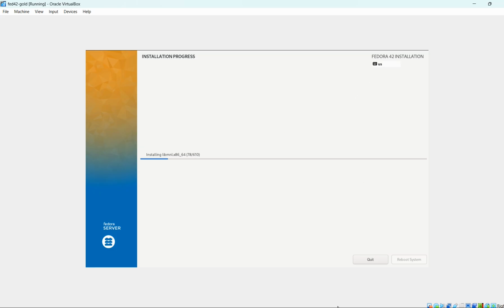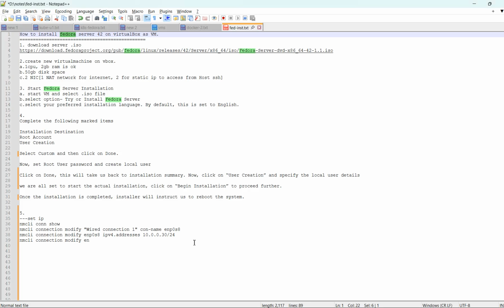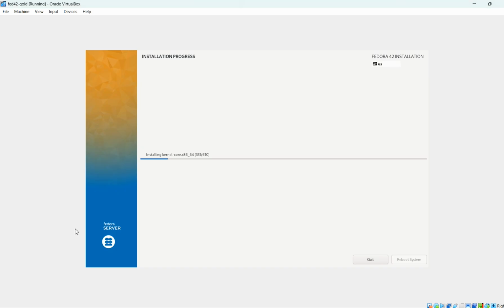And once the installation is completed, then we can configure the static IP, because we provisioned two interfaces. The first one is used for the internet connection, and the second one we will use as a host only network. Through this second network, we can SSH from our host machine to this guest VM using PuTTY. So for that we can use these commands. Let this installation complete, and after that we can configure the static IP.